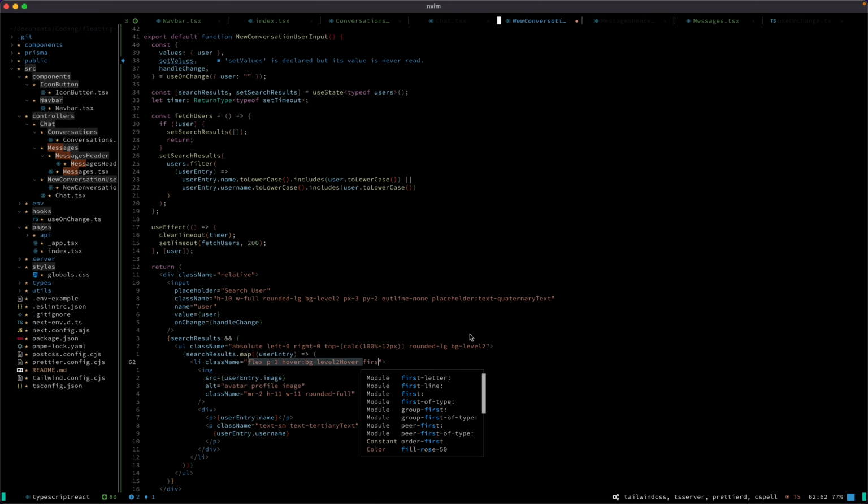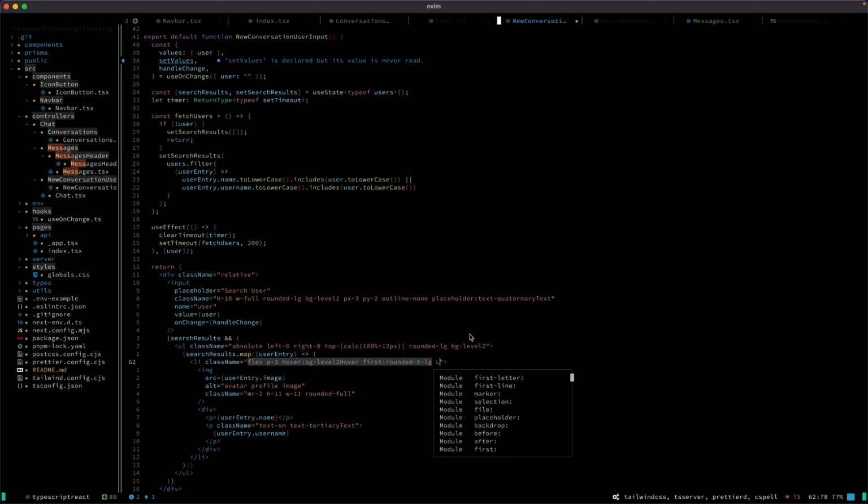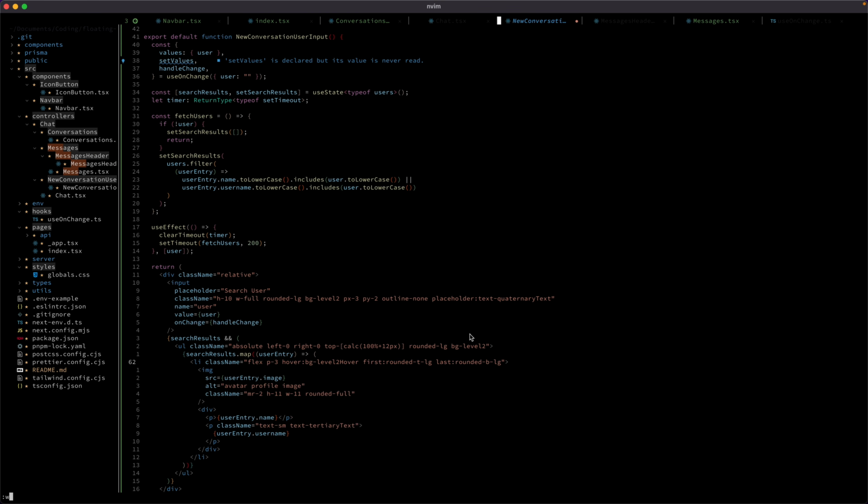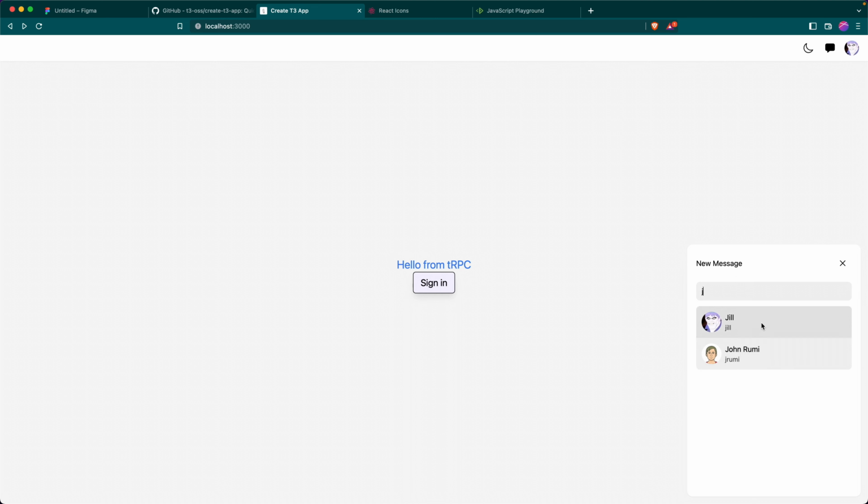So let's say if you're the first child, then you're going to be rounded top large. And if you're the last child, you're going to be rounded bottom large. Right. And so that way, since it's at the top, we're getting those rounded edges. And then this one's at the bottom, and we're getting those bottom rounded edges.